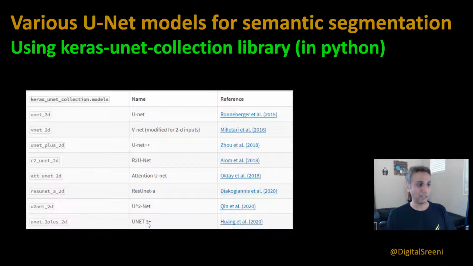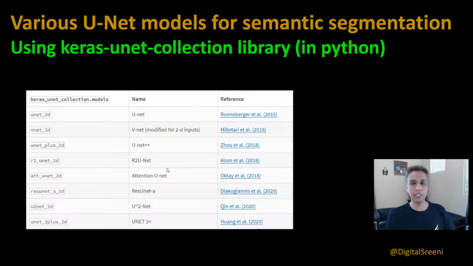I should admit I haven't tried all of these, only a couple of them, and I thought of making a video so you guys know about it and you can test it out and leave any comments on what you think about the library, and better yet, contribute to the library if you think that it can be evolved into something that everyone can use. Let me quickly talk about where you can find this, and then jump into a few lines of code showing how you can use this.